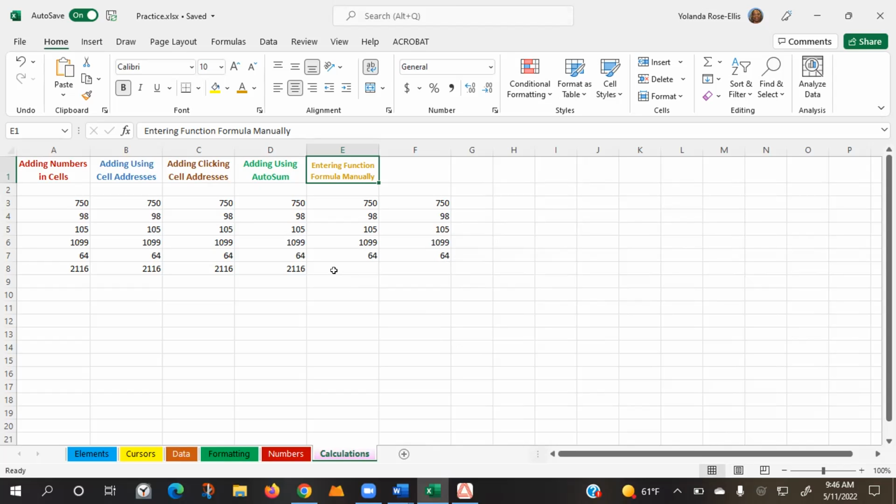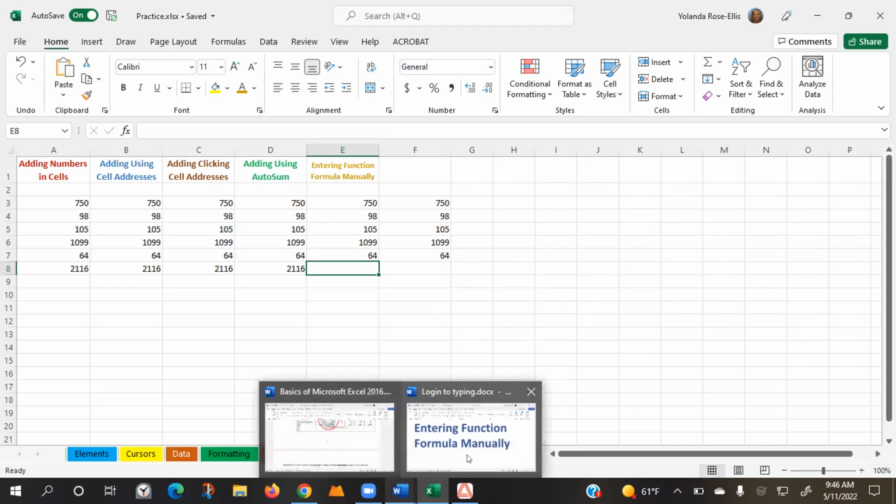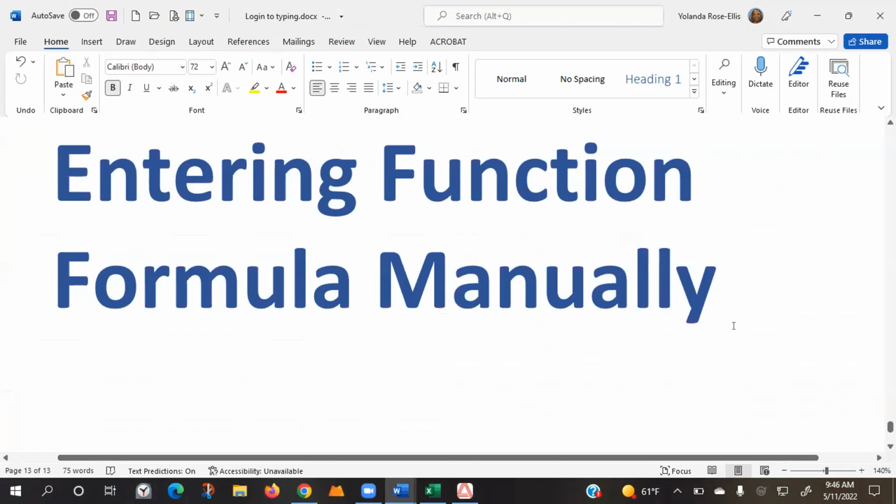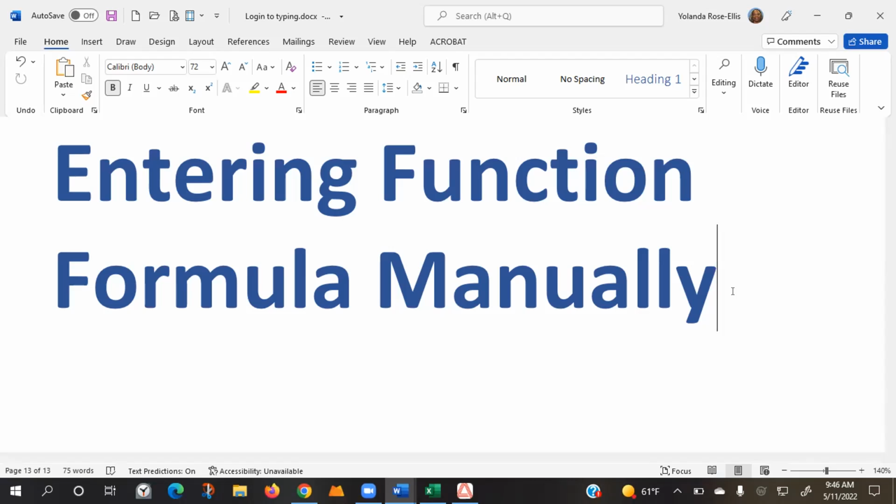Then we are going to click in cell E8. So this is how we are going to type the formula using the sum function.